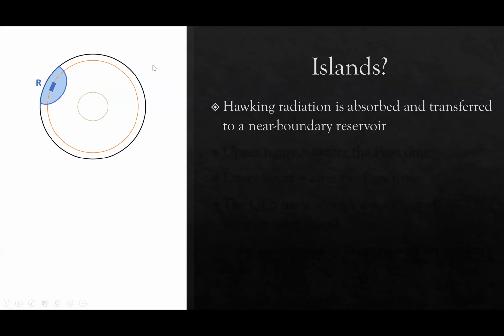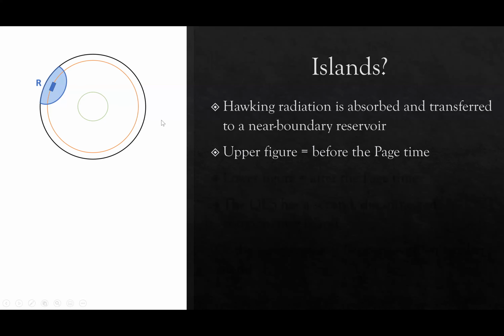Also, this picture is a pre-Page time picture. So I'm assuming that I started with a large enough black hole. Right, I was just concerned about the fact that the radiation that ends up on the far side from the blue box, the amount of time it takes to send that around the boundary to the blue box is basically the same time scale it takes for radiation to get from the bulk to the boundary in the first place. So I was just worried about the order of events there. But it might not be important, so why don't you just go on and I'll see. Right. I won't worry about it.